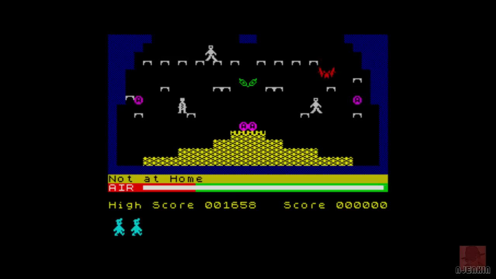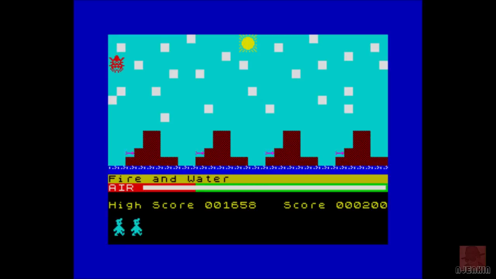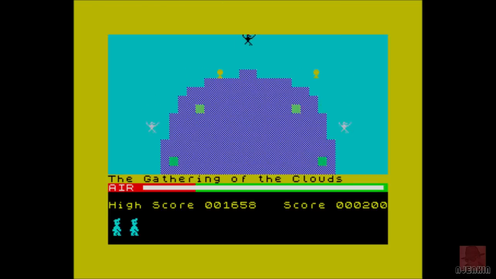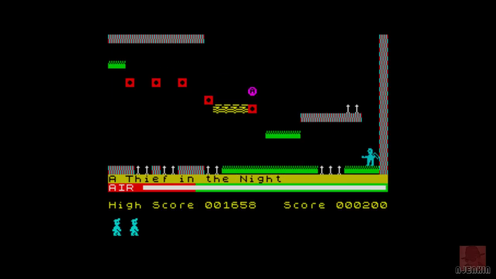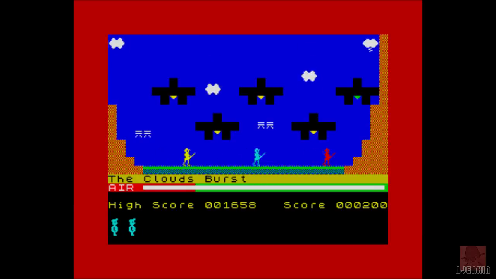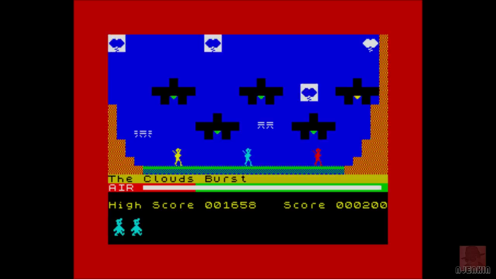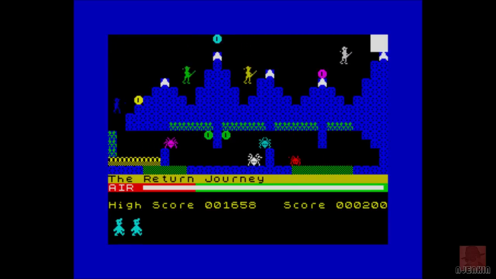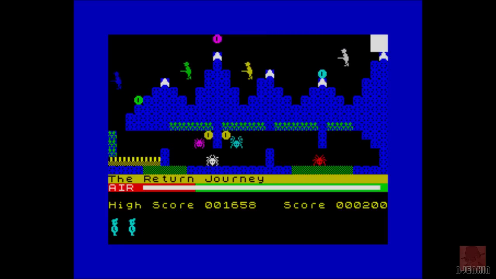Not at home. Okay. These levels do look quite tricky. So it would take you a little while to get through this. Fire and water. I wonder if Smaug the Dragon's going to turn up. The Gathering of the Clouds. I think that might be Kong Beast again. A Thief in the Night. Not much moving there, conveyor belt. And the Clouds Burst. Now, what's that level made out of? That might be Crash Landing, the landing bay. The Return Journey. This looks a bit like the warehouse. Maybe that's modded from that.